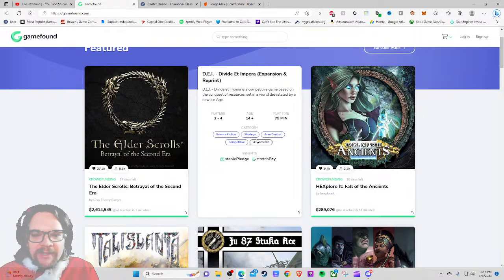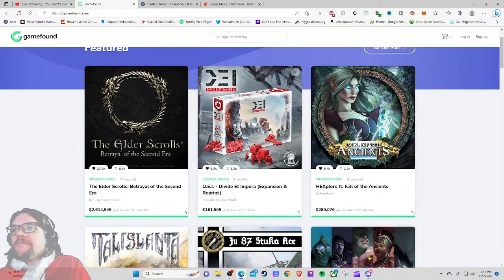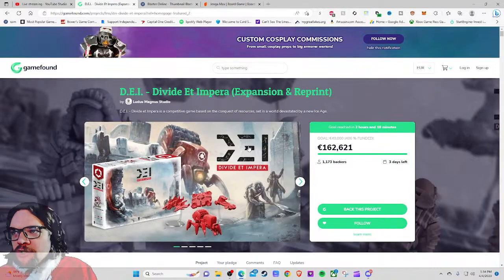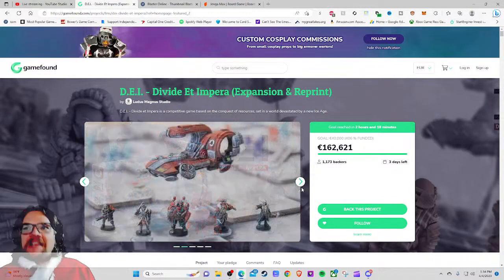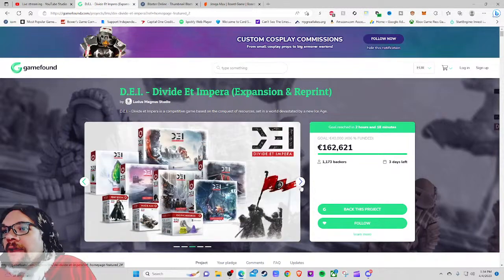Wow! Mechanisms, please. Mechanisms would be great here, but I do see it's a 75-minute game. Okay, so it's got some meat here. So since this is an expansion and reprint, hopefully you're going to pound the drum on how amazing the first game was and how I had to have it. And wow, that's a really cool printed mini. All right, we got lots of boxes. Oh my gosh, so many boxes.